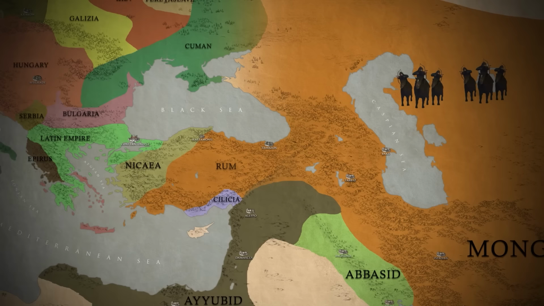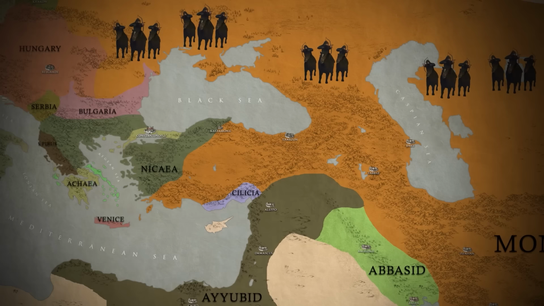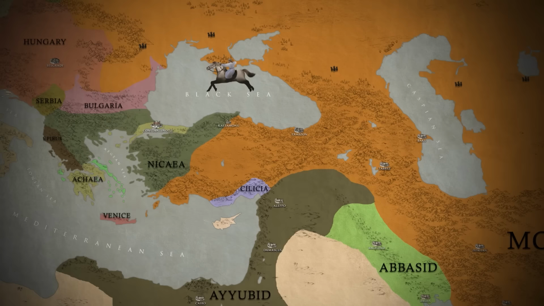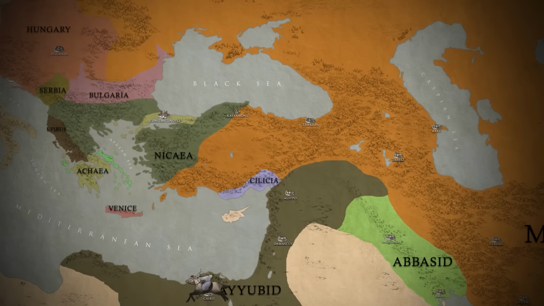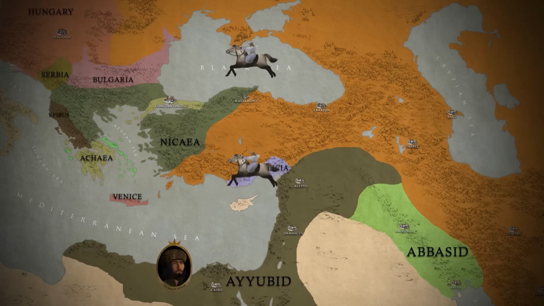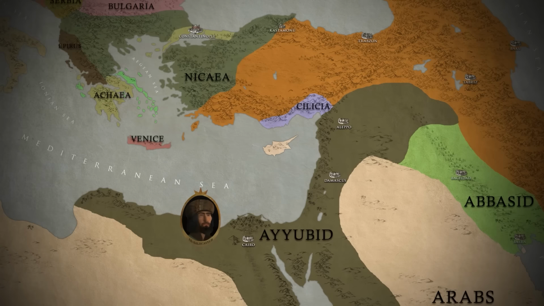Many raiders, seeking to take advantage of the instability, sold the children of the fleeing Kipchak to traders in Crimea, making their way to Egypt. With the price for good Turkic children dropping, As-Sali bought as many as he could, heaping training and arms upon them. Many hundreds, if not thousands, of Kipchaks, Kumen, Kangli, and others were arriving in Egypt from the 1220s through to the 1240s, and As-Sali created several garrisons of Mamluks around Cairo.